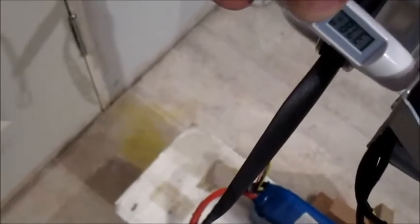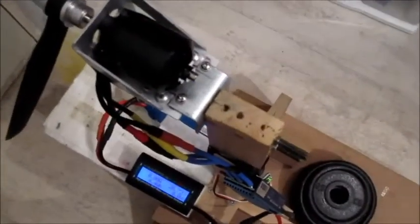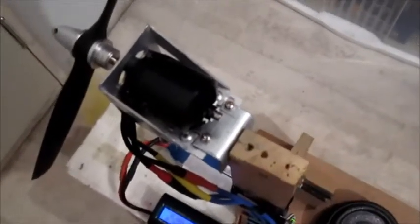That Cool RC inrunner I bought stayed a lot cooler than that. Yeah, it's over 40 degrees. I was going to try 8x4, but I'll leave it on that one. Let's see what we're doing on a 6S.